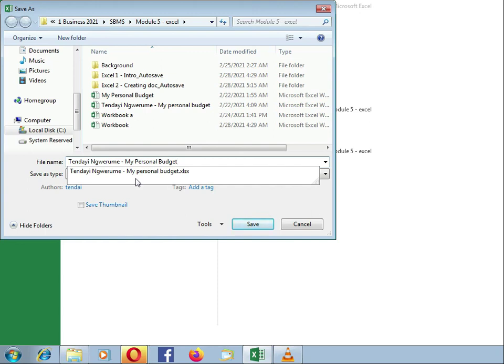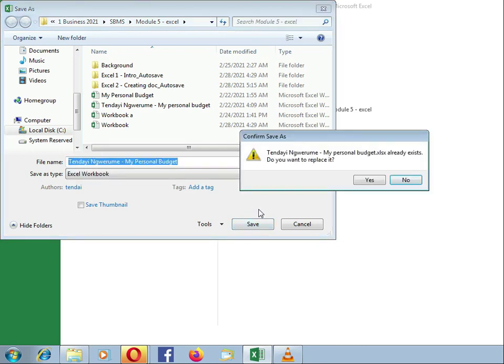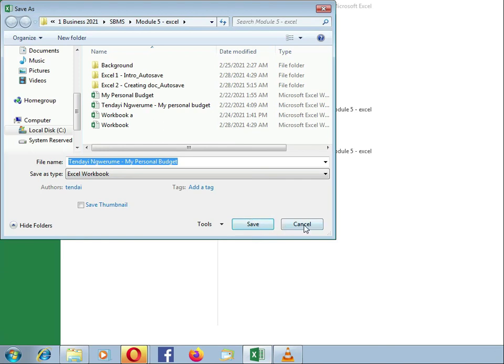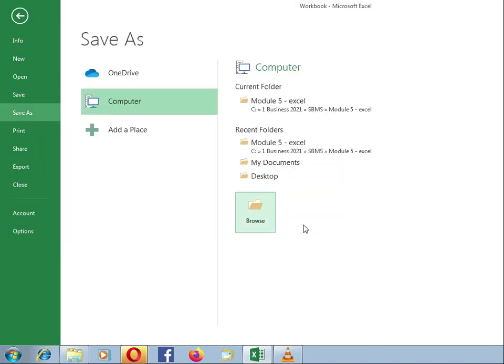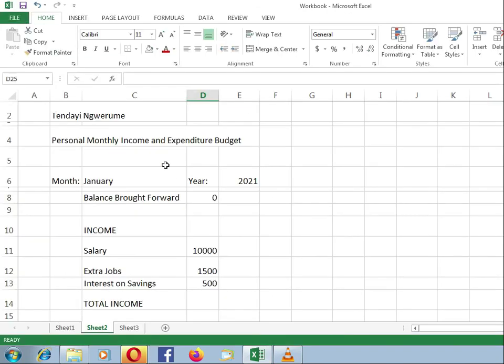Then you can click Save. And because mine already exists, it will ask me if I would like to overwrite yes or no. For now, I will say no. So you can save your own in the folder that you have selected. And then at the various stages, you can then send that document to me for review.